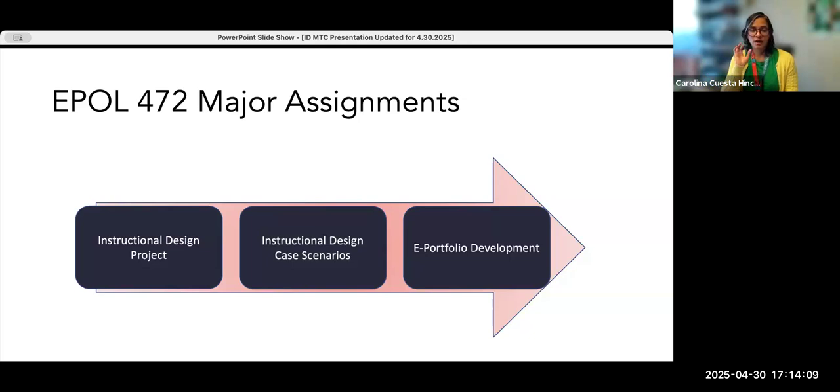We will work on learning how to do it. Also very important, you will learn how to use a specific software for the e-portfolio, Adobe Express, and that is something to highlight in this course.